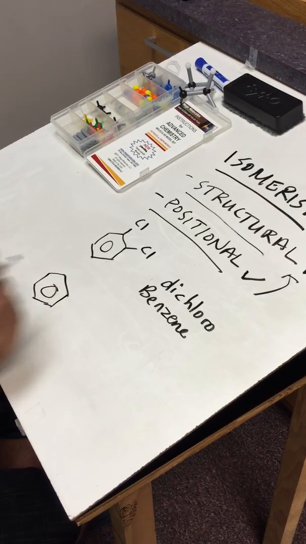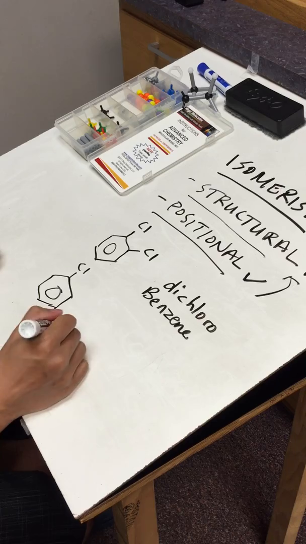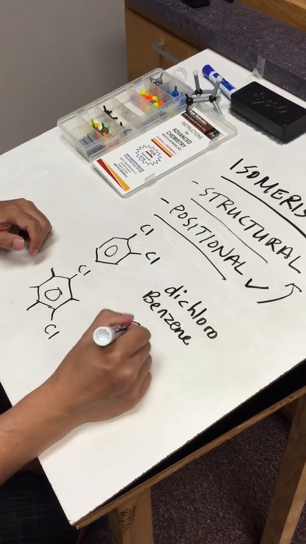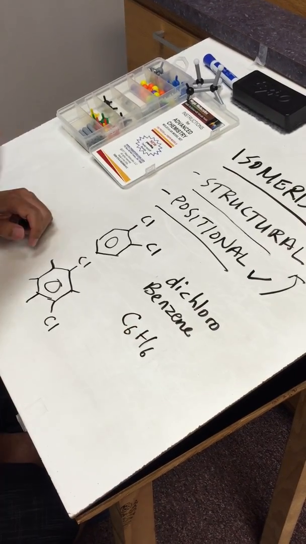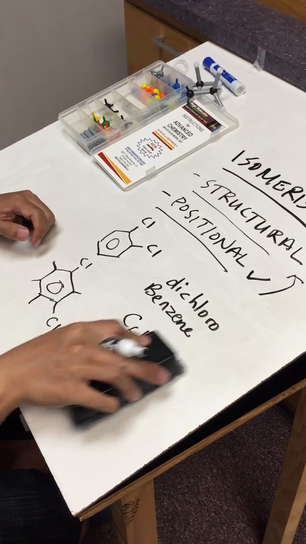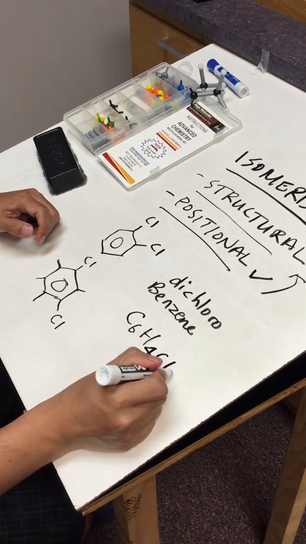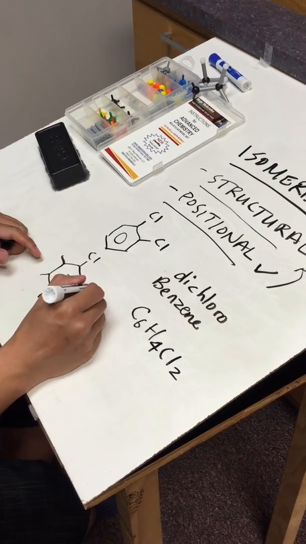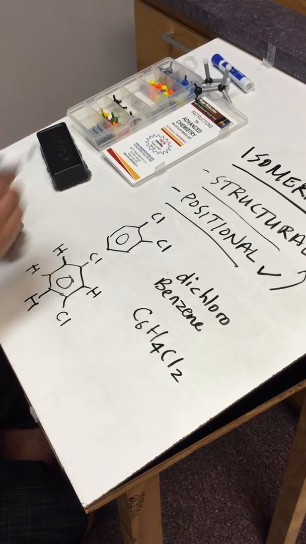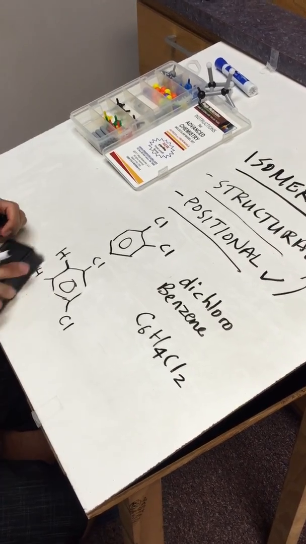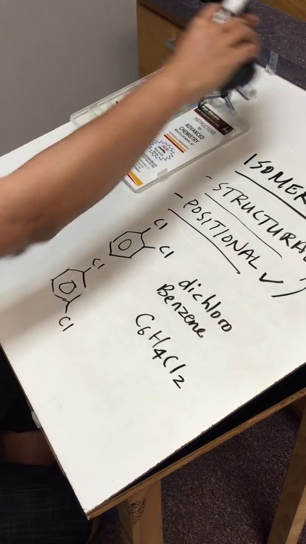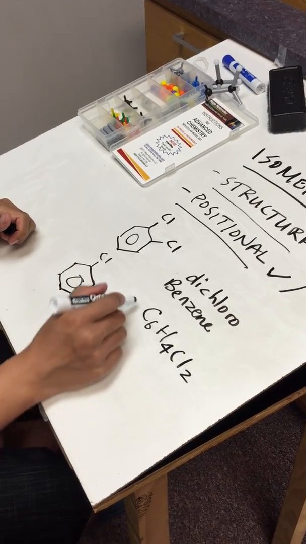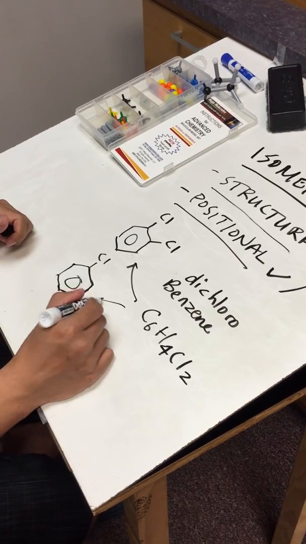Here is another benzene molecule. I'm going to put the chlorines here and here. Now you may ask, what about these positions? The chemical formula is not C6H6. C6H6 would be benzene. So if you replace 2 of the hydrogens with chlorine, the chemical formula becomes C6H4Cl2. So these are actually positions for hydrogens, but like I said, we're not going to draw the hydrogens because we understand where they are without drawing them explicitly. This is C6H4Cl2, so is this.